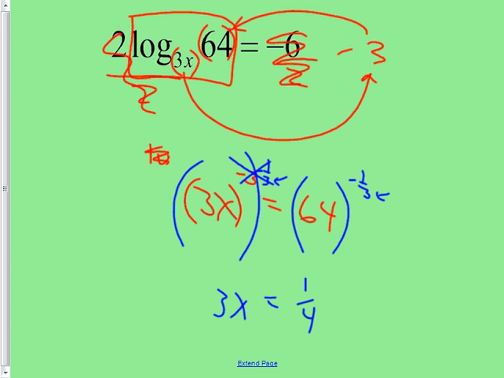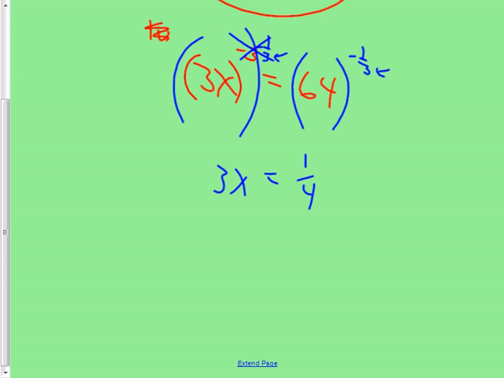Oh, must have did something wrong. Oh, I tried to do it in my head. That's the other really common mistake, is just little putsy stuff like that. Divide by 3 on both sides, and if I'm going to divide by 3, that's like timesing by 1/3, and then x equals 1/12. How many had 1/12? All right, good. I didn't sucker anybody into that.